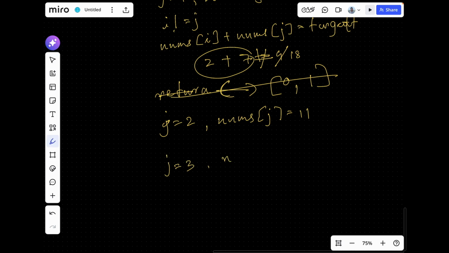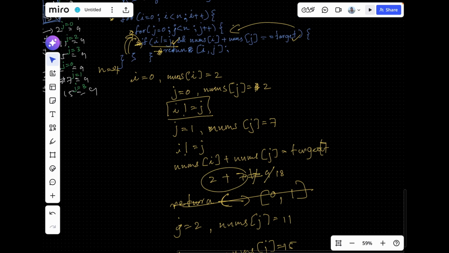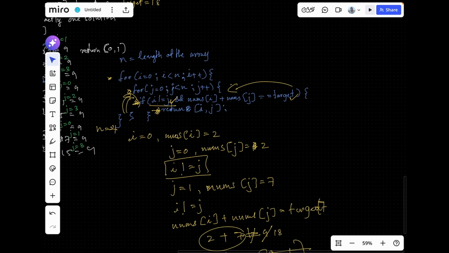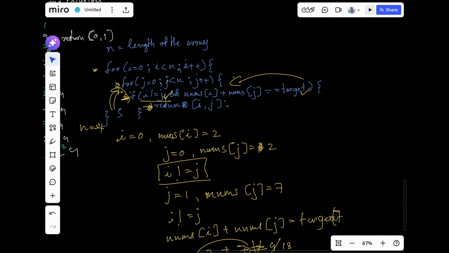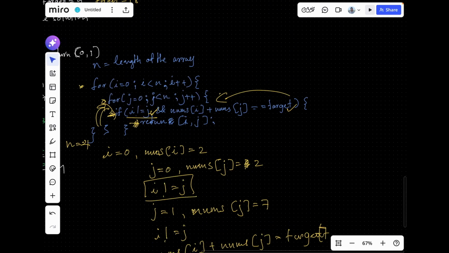Now j is 3 and nums j is 15. So again it checks whether i doesn't equal j. So i is 0, j is 3, so it doesn't equal.